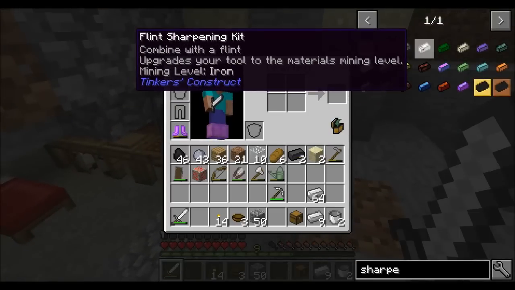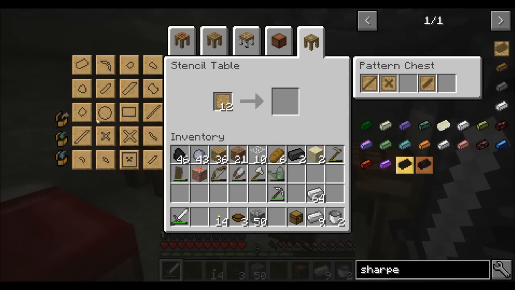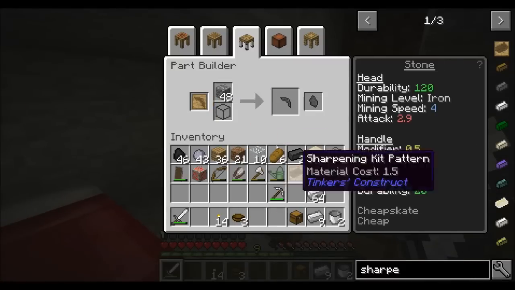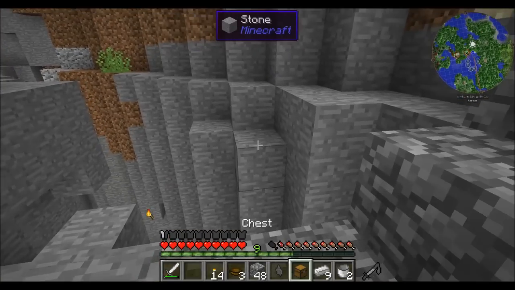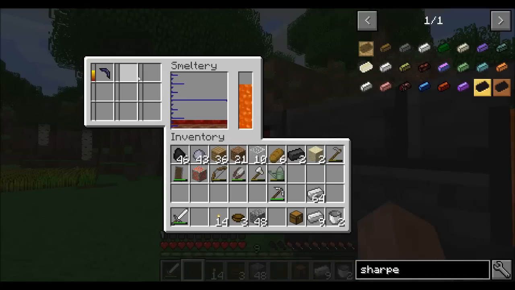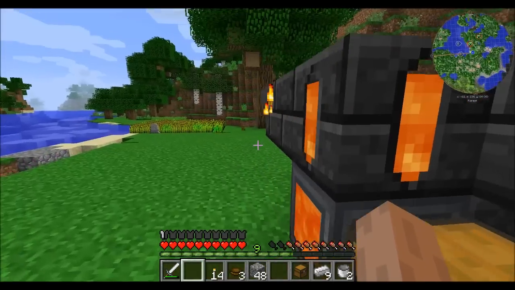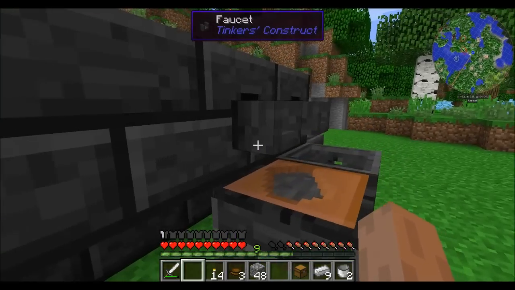Stone sharpening kit, wood sharpening kit, flint. So I'm guessing that's a pattern, right? Is that it? Yes. So you go in there. You go in the garbage. And we're going to put the sharpening kit here. We're going to put clay on you. Okay. This should melt down in a second. And then I can pour that into the cast.